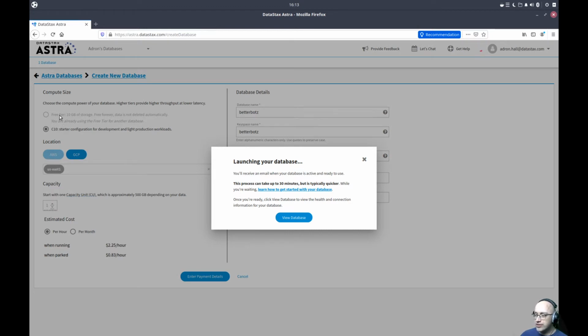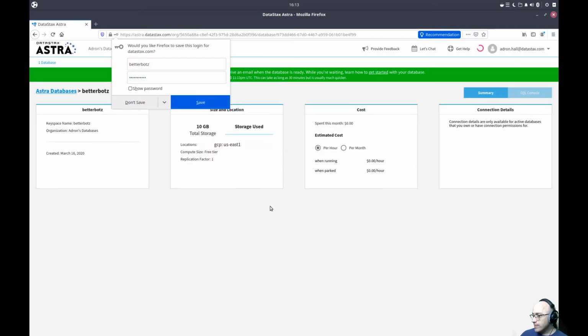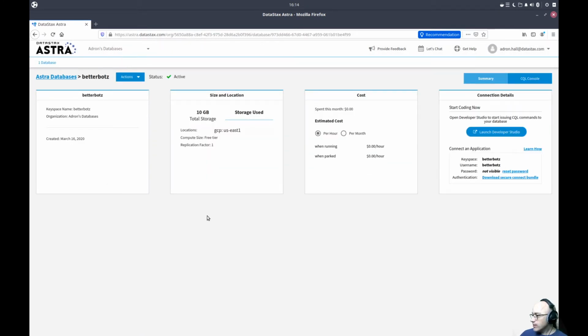So in this sense, you saw this change in the background just now where it only limits now to chargeable databases because the free one is consumed because it's being built right now. It might take 30 minutes, but usually it takes dramatically less time to get the database up and running. I'm gonna go ahead and hit let's view the database, and it looks like it's already there. So hey, we're ready to go, right?